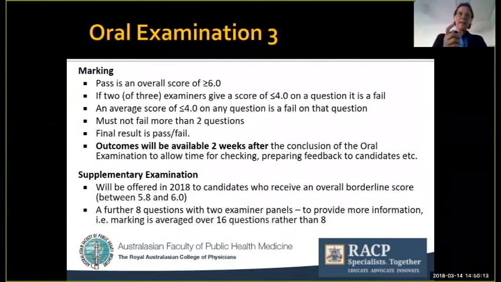And the detail of how you'll be told whether or not you'll be offered a supplementary exam is being considered by the assessment subcommittee. We've tried a few different ways, and they're going to think about perhaps texting people rather than getting people to come back and get an envelope, but that's something that will be discussed with the trainees who are actually sitting the exam a bit later in the year.